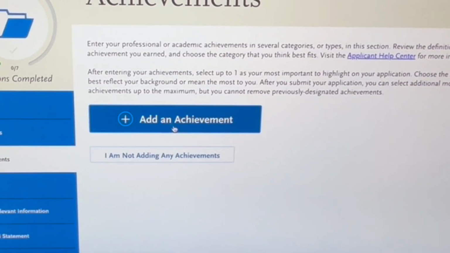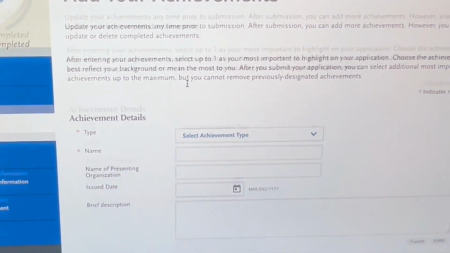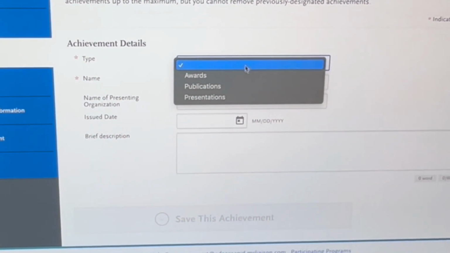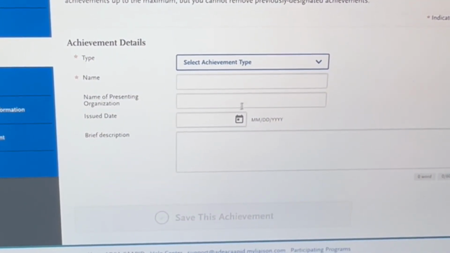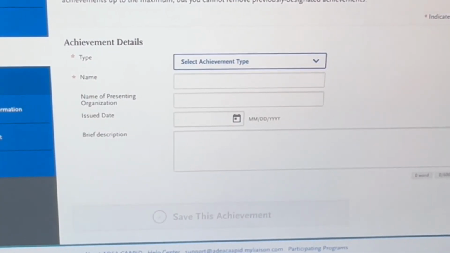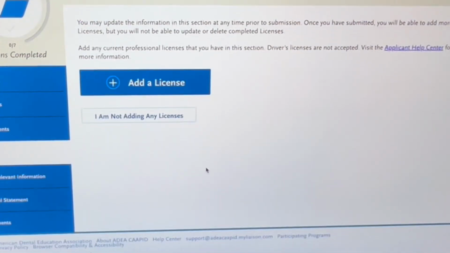Here in achievements, you can see that the drop down is showing you the options that we have, and we have awards, publications, and presentations. So if you have received any of those, like an award, it doesn't have to be like a Nobel Prize, you know. For example, I got my award because I got magna cum laude. If you have anything else, like if you have given conferences and things like that, that's also something you can of course add into this section. And if you have publications, that's also something very important, and I will definitely add that in here.